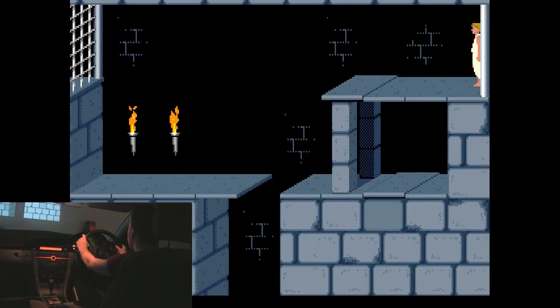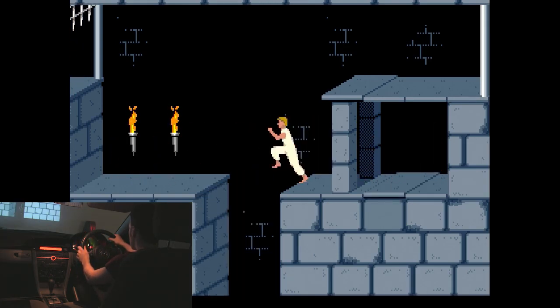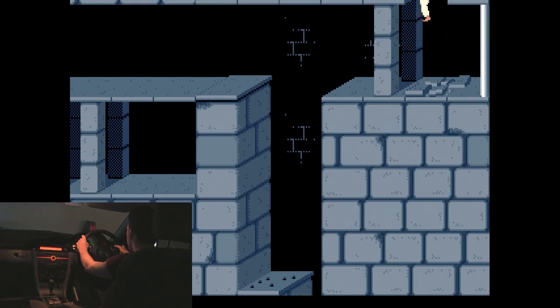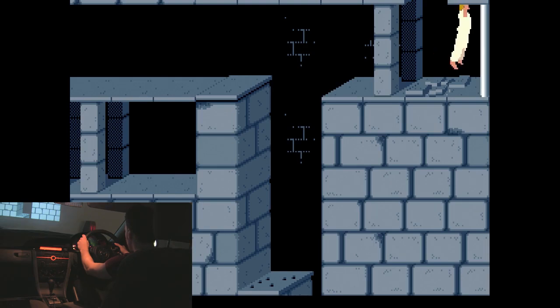Okay. It's this top one. Run, jump. No, it's not. It's the one over there. Use the high beams more. Oh wait, no, it's the way back. I gotta go back down. Animation in this game is so pretty.